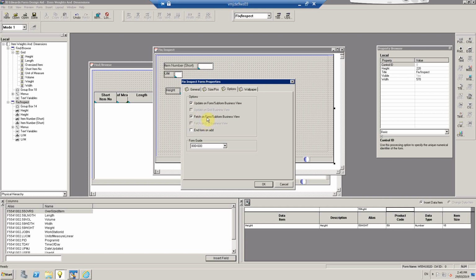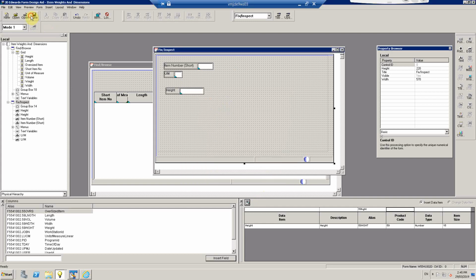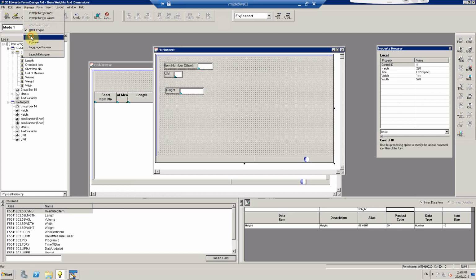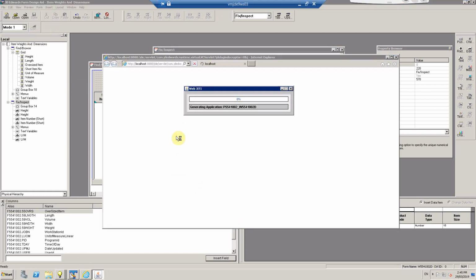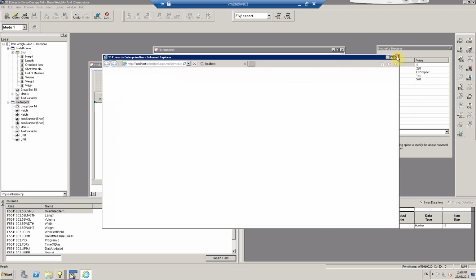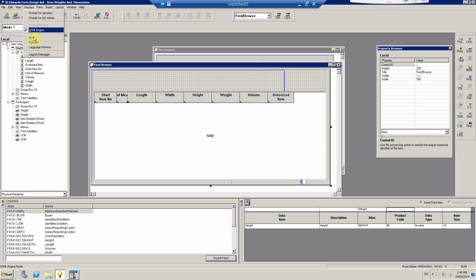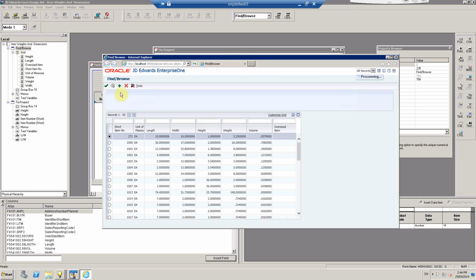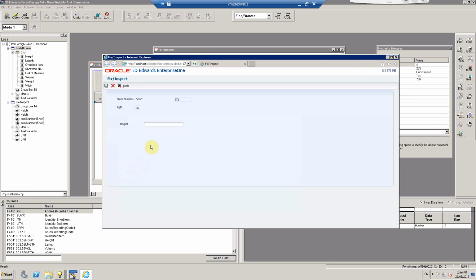Okay, so let me show you if I uncheck that. Just this one here. Okay, I'm going to pass the data, but it's not going to fetch my record. I'm on the wrong thing here. Go back here. See? It didn't fetch my data. You have to search for it.